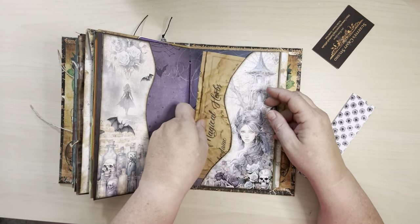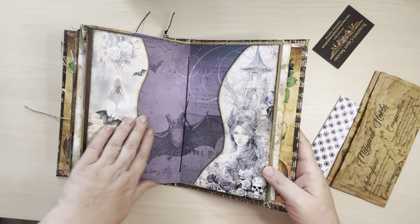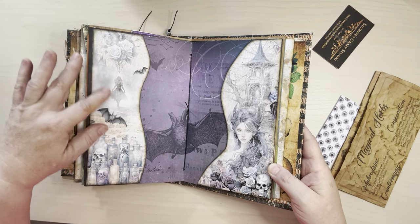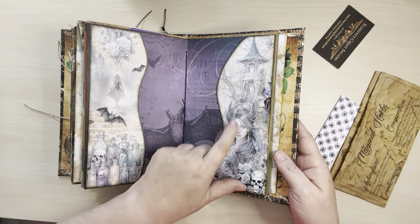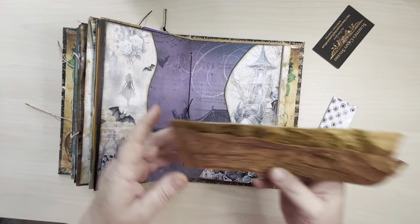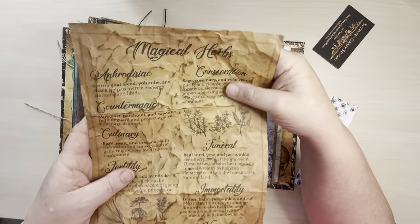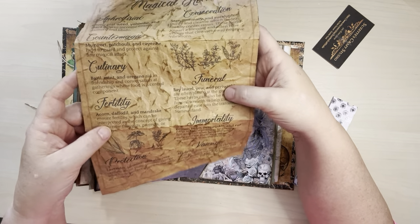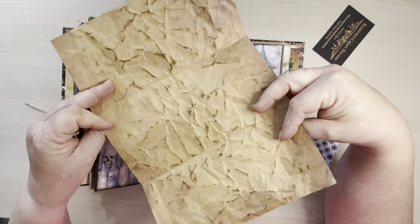Here — let me take this out — this is the center of the second signature with the purple bat in the background and this very misty woman walking, and some of the Halloween potions and that lady there. She could be a witch. And then this is some kind of faux grungy magical herbs — it has the different herbs that you would do for fertility, culinary. And then you could write on the back of that.